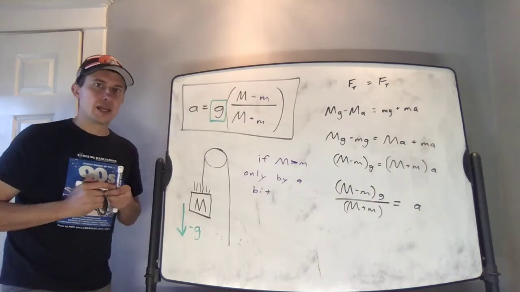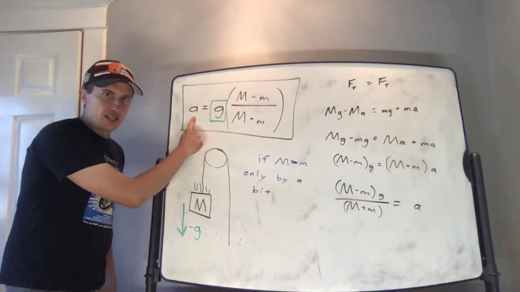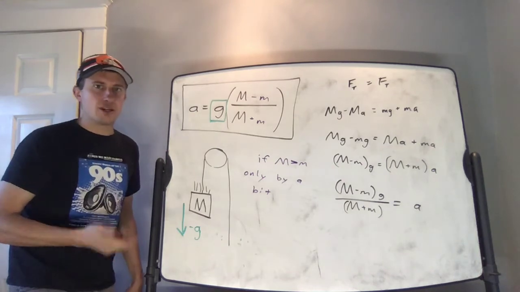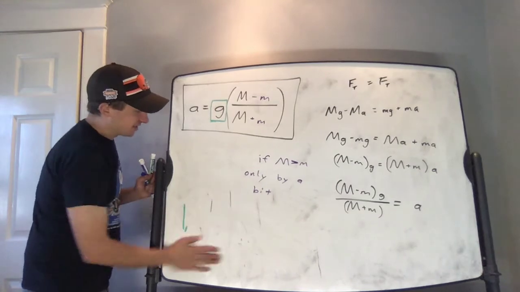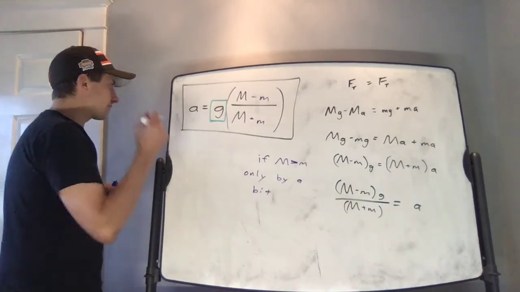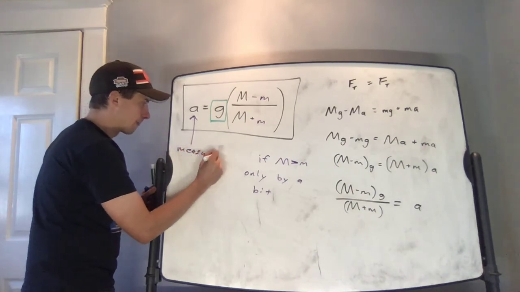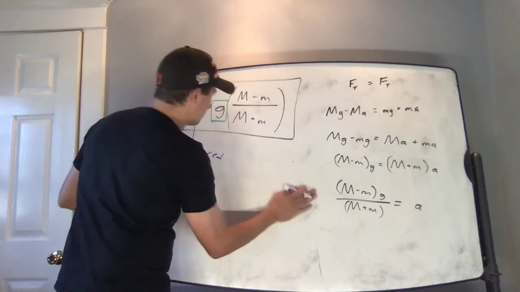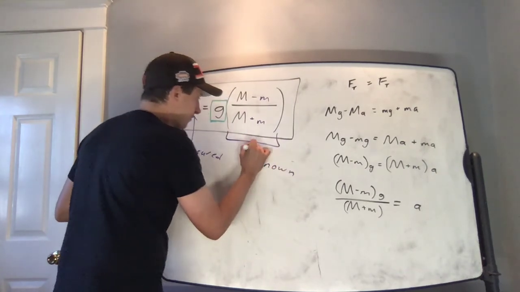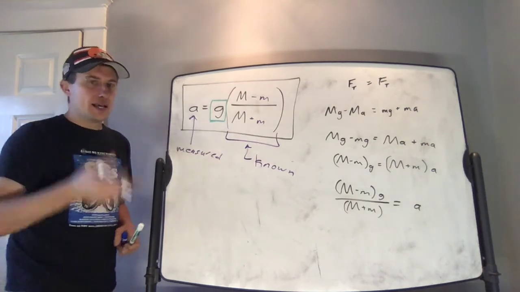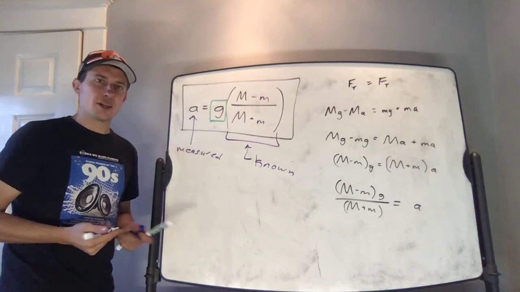So we have found that here we have a term that is very easy to measure, because we set up this experiment where the acceleration is very small. We are measuring this acceleration in our experiment, so a is measured. All the terms in the parentheses are known, because we go to our physics lab and we take masses of known mass. Then we have a fairly easy equation that we could just go ahead and solve for the acceleration due to gravity.